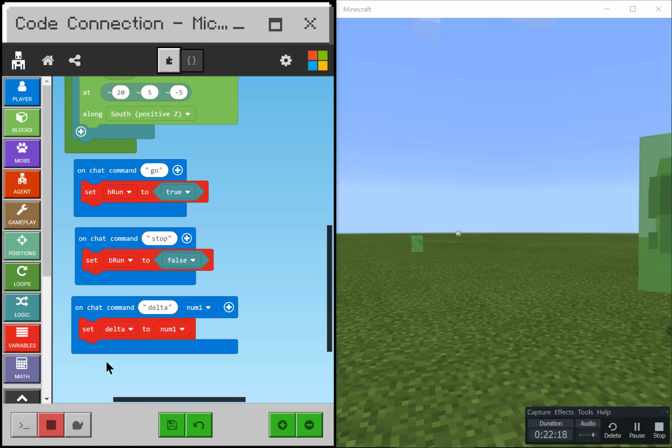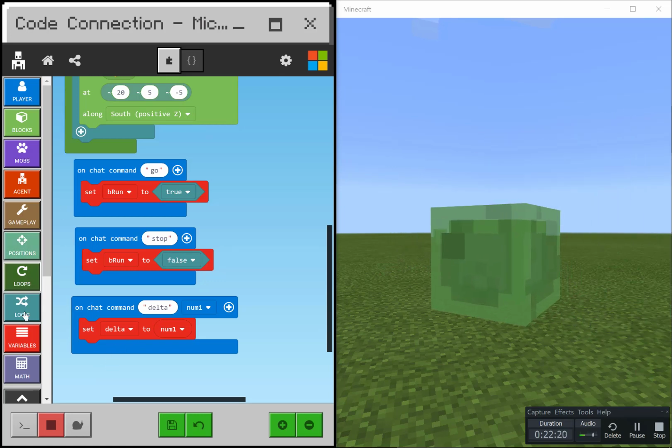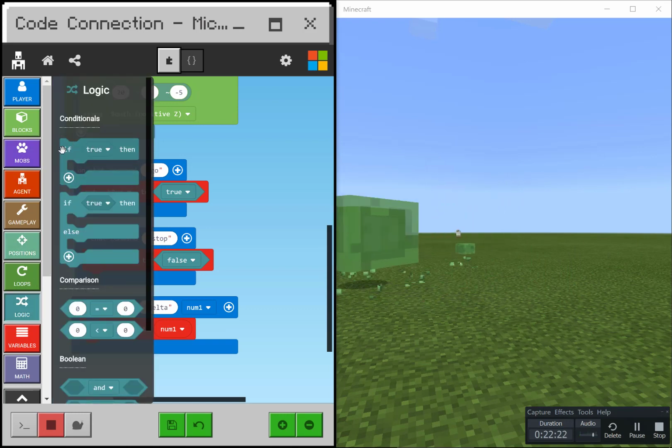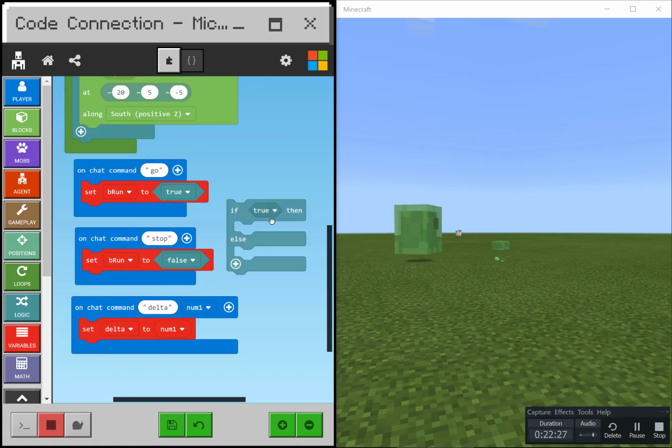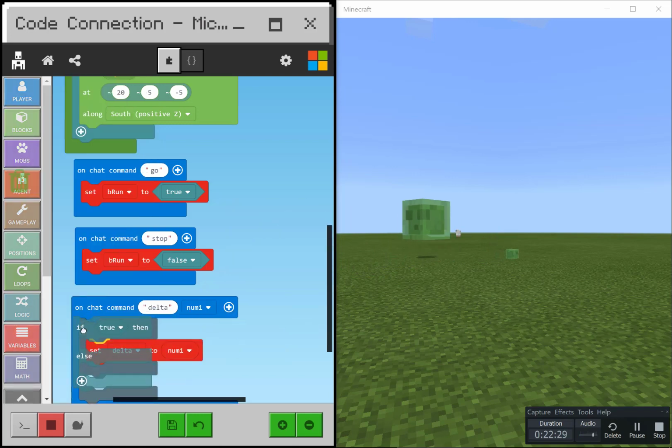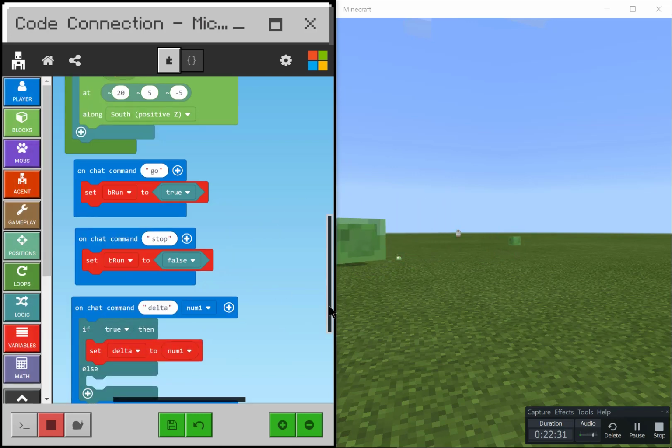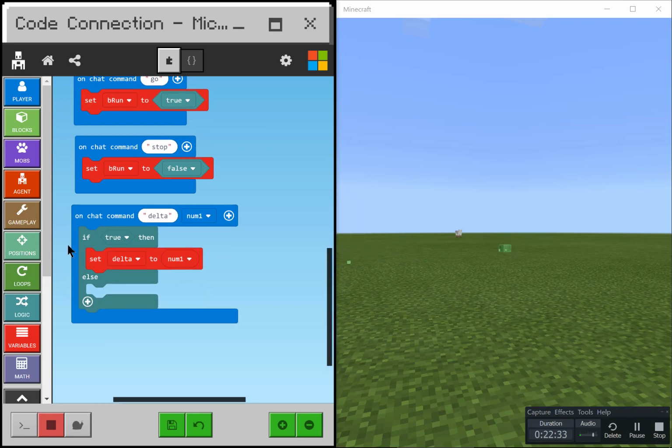So let's test for that. We'll use this one.